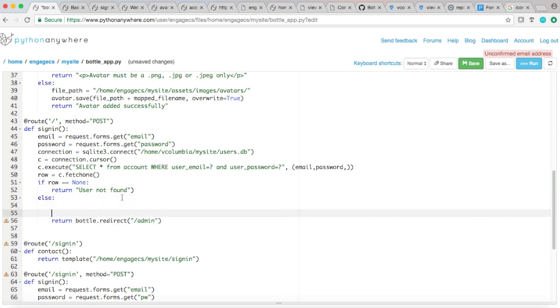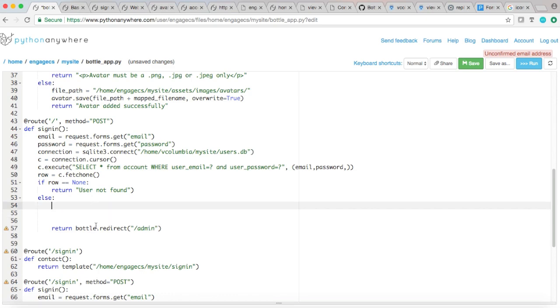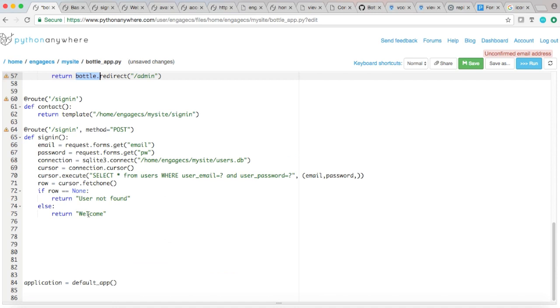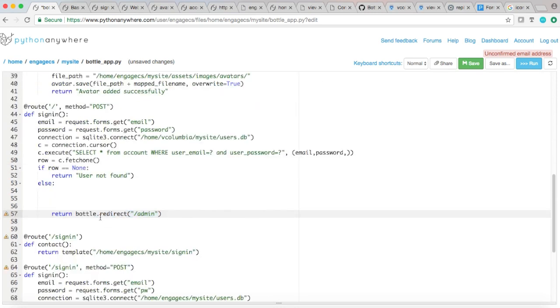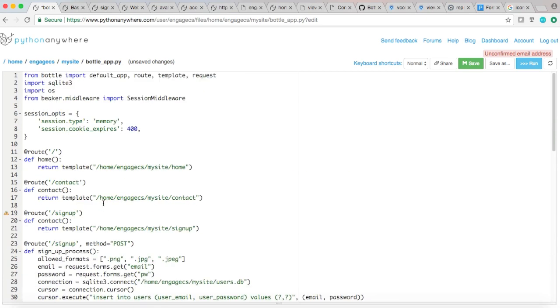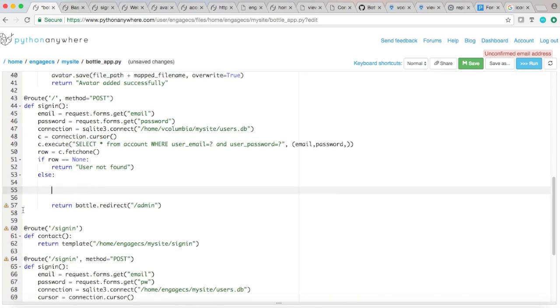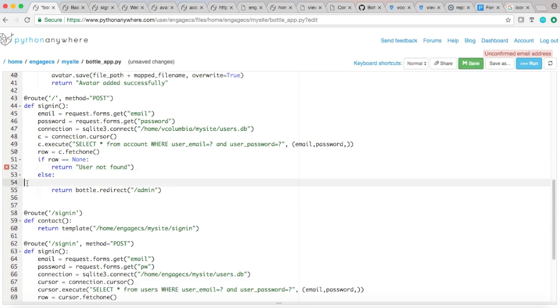Okay, but before we send the user to an admin area, let me just import something to use a redirect. So we could do two things. We could always return a template, or if we don't need to pass in parameters like we're doing here, we can use just bottle.redirect and it takes you to a route. The reason it's giving me a warning here is that we don't have bottle, so we need to import bottle as well. And it should get rid of that error for us. If we save, it should get rid of that. Okay, good. So we have that. And return user not found.